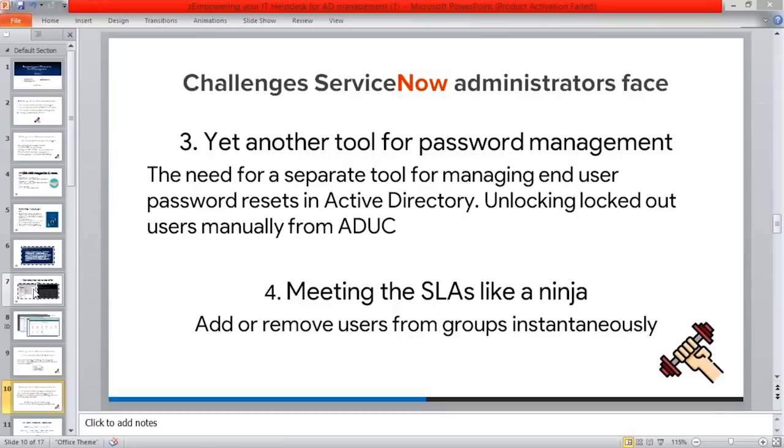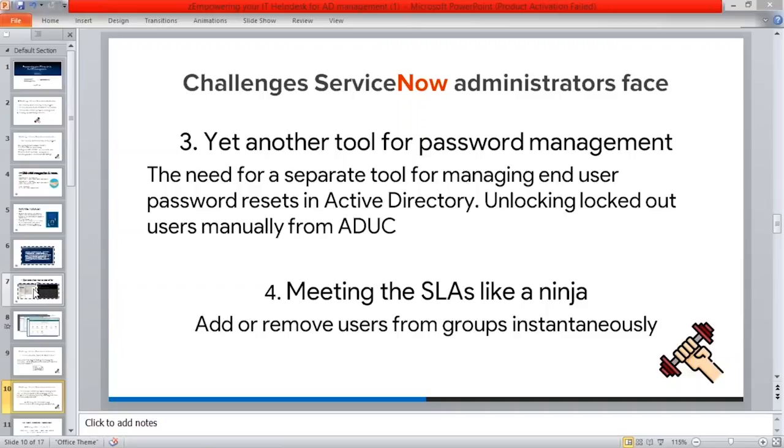All right. And the last bit of it is more like a consolidation of all the first three challenges that we've been talking about. Service level agreements. Yes, ITIL best practices are going to be in place. Help desk has to maintain a service level agreement, get going, get processing all those requests within a set span of time.